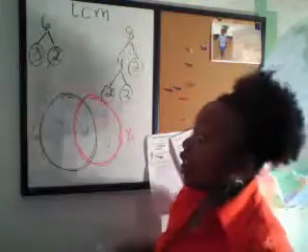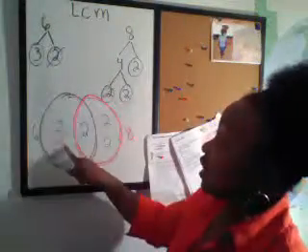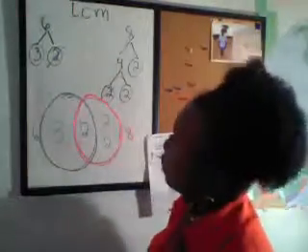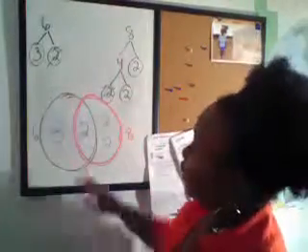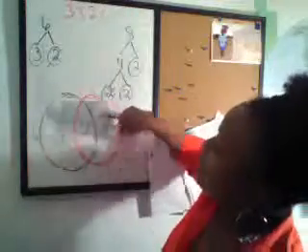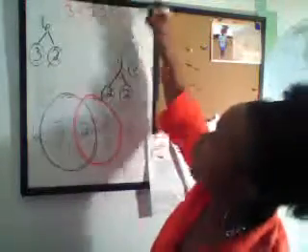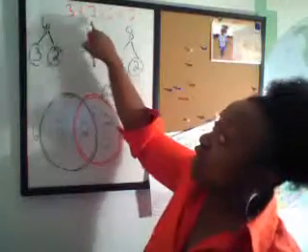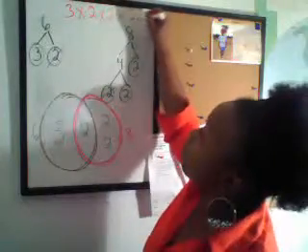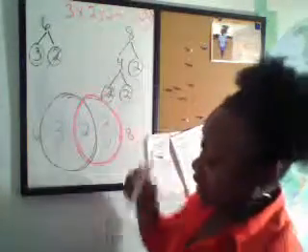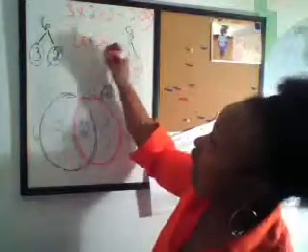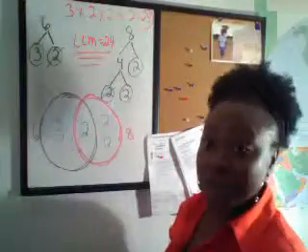Now all I have to do is multiply these prime factors to get my least common multiple. So I'm going to write them at the top. 3 times 2 times 2 times 2. So 3 times 2 is 6. 6 times 2 is 12. And 12 times 2 is 24. So the least common multiple for 6 and 8 is 24.